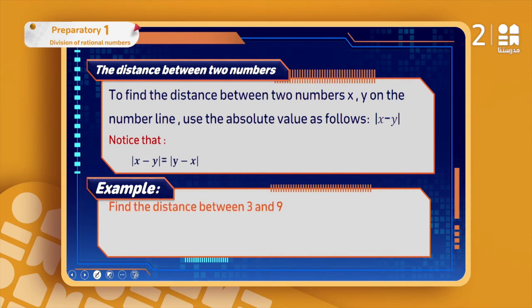Example 1. Find the distance between 3 and 9. I'm going to solve it as the absolute value of 3 minus 9. Here, sign of bigger then subtract. The 3 is positive and 9 is negative, okay? So sign of bigger then subtract, so it will be the absolute value of negative 6, which is 6. Or start with 9: the absolute value of 9 minus 3. So it's the absolute value of 6, which is 6. So it's up to you to start with any number. You will get the same answer in both.